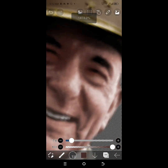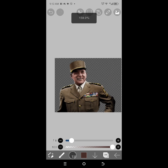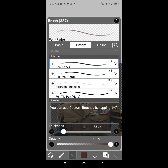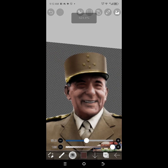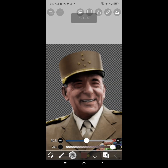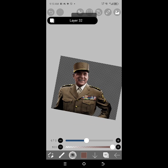Now it just keeps going. I guess that looks better on him. Looks like a decent person now. Just go back to the coloring pen, just add a little bit more darkness on him. A little bit more darkness. Just a little darkness. Just a hint of darkness. There we go. Just a hint of darkness.